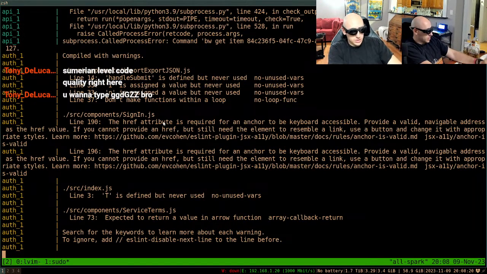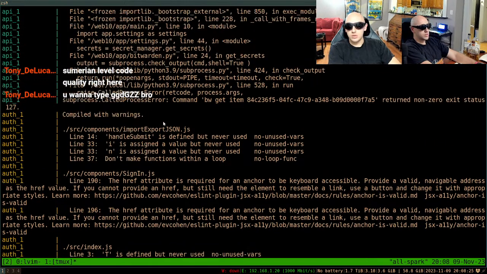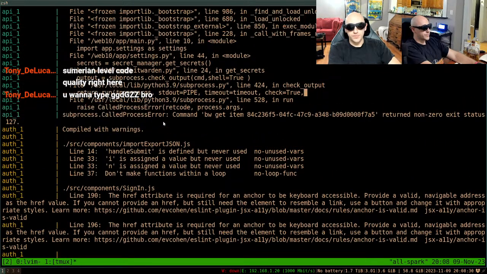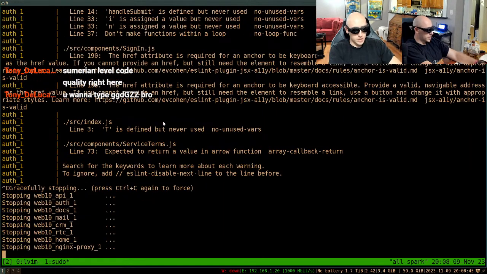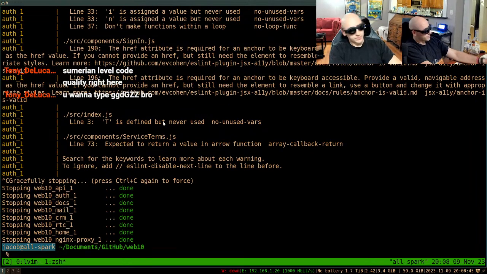Okay. I gotta look at this output in the terminal. Okay. I get it. My Docker Compose ain't getting my Bitwarden secrets. That's what's breaking in here. So I just gotta quit this visual mode. I could easily fix that. Some quality of life variables.